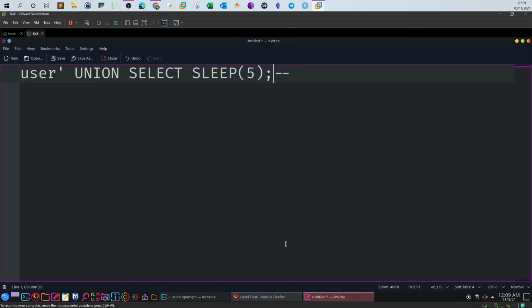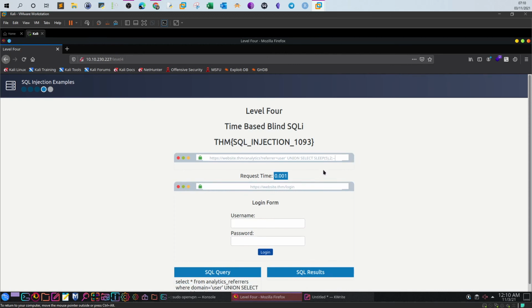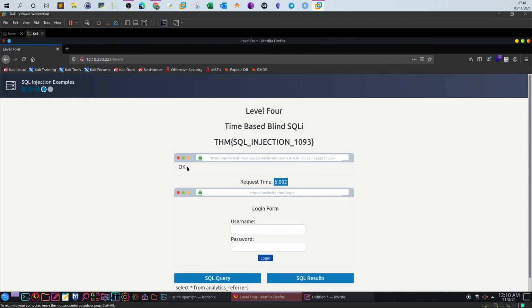Now I'm going to jump directly to the number of columns. We have 2 columns. See now, when your SQL statement is correct, what's going to happen? It's going to execute the sleep function here, and will sleep for the specified amount in the value. So here it is sleeping now for 5 seconds. As you can see, the response came out after 5 seconds, which means I have 2 columns.